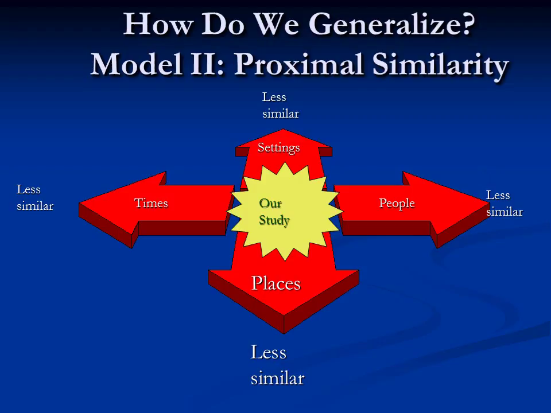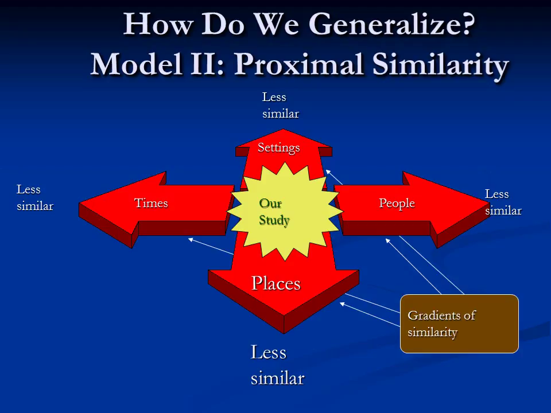So let's say we're interested in studying people's craft beer consumption habits. Now, what we might end up doing is finding a location or a place where a lot of craft beer drinkers come together. So that might be, we have Oktoberfest coming up, and perhaps what you might do is find a place where there are beer gardens in Western New York or in some location which brings together a lot of people who are likely to be craft beer drinkers. So what you do there is you try to find what is called a gradient of similarity.